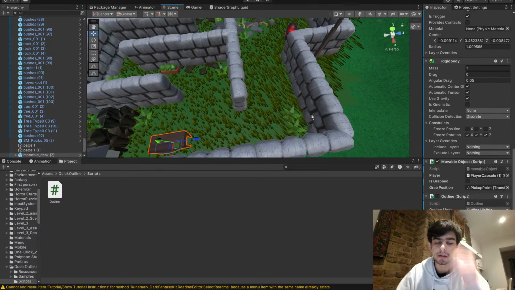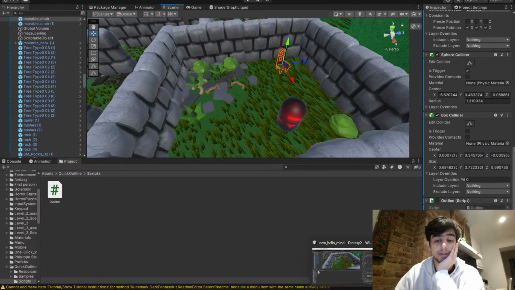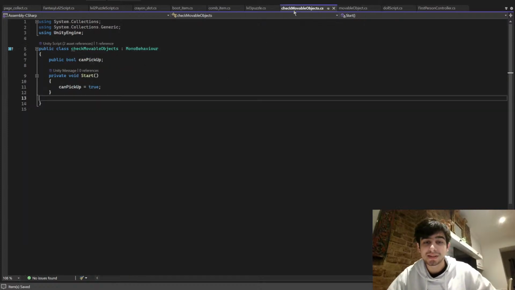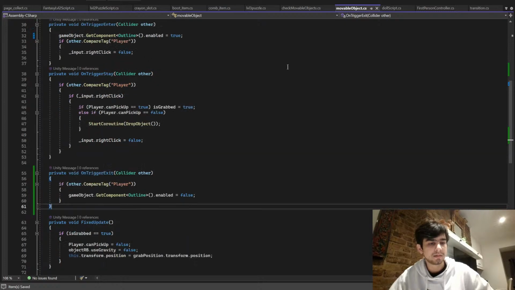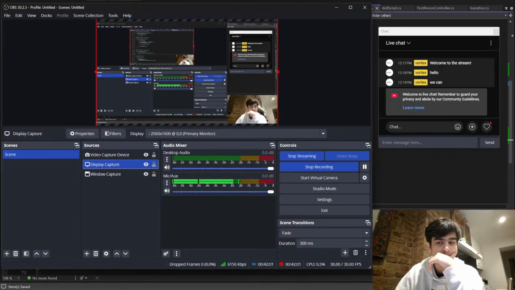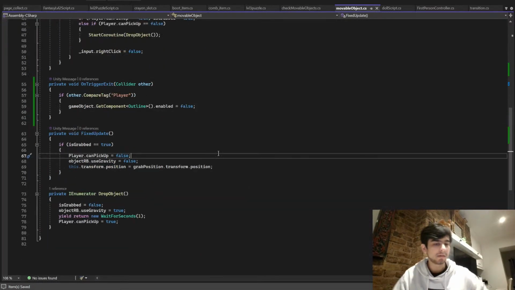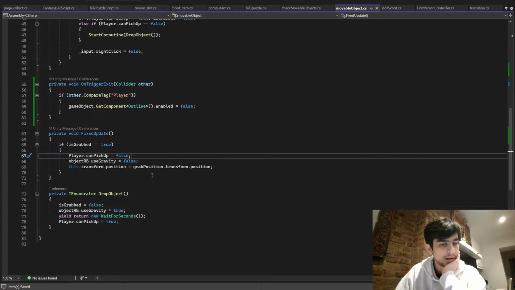I do believe this outline idea is a good one, but it's just a matter of implementing it correctly, you know? And at the moment, I'm not implementing it correctly, unfortunately. I'm gonna crack at this a little more, and then I believe that will be a good spot to end off the stream.